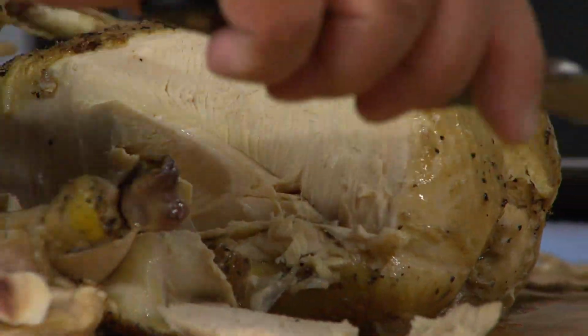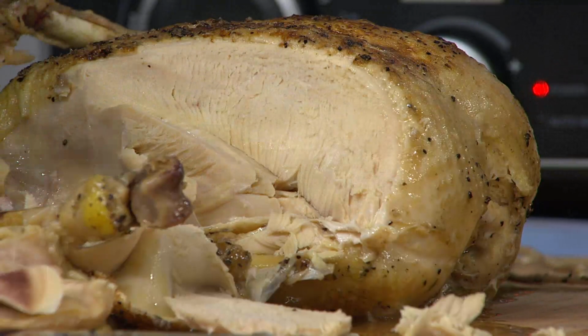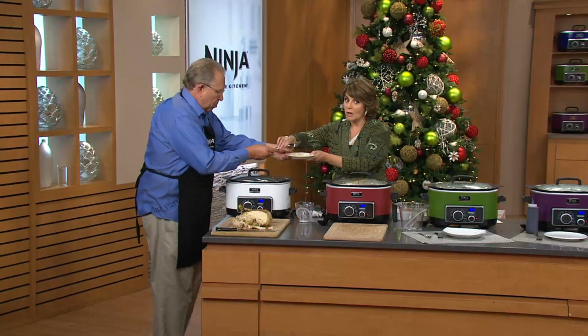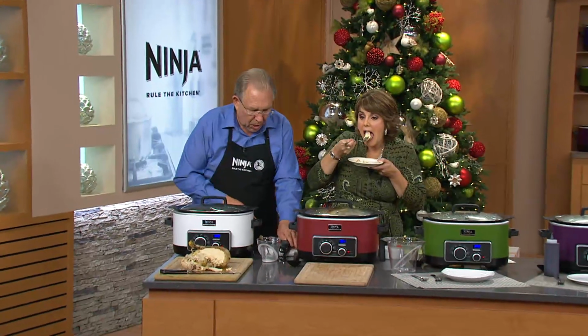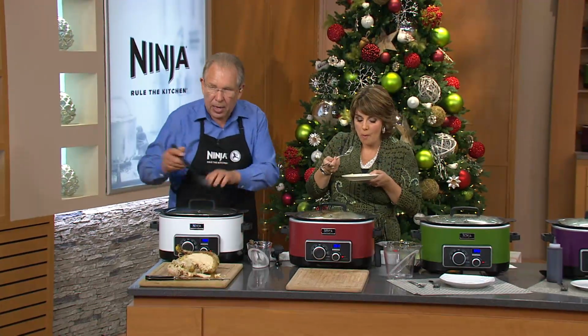As you can see as we're slicing through there, it's cooked all the way through, but that doesn't mean it's going to be dried out, which I think is important to point out. Delicious, flavorful chicken. And our gravy's almost done.